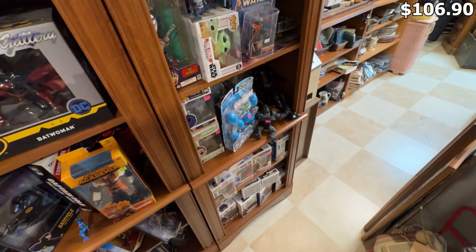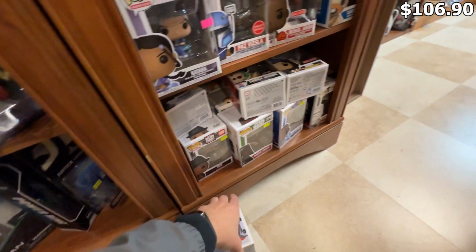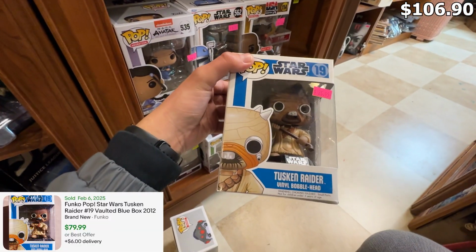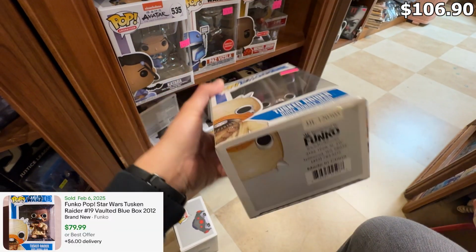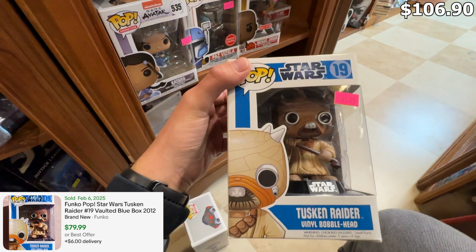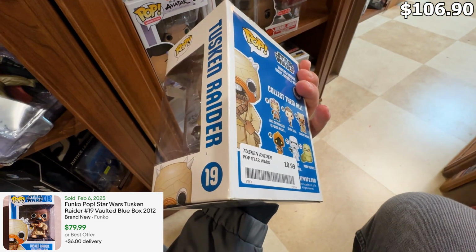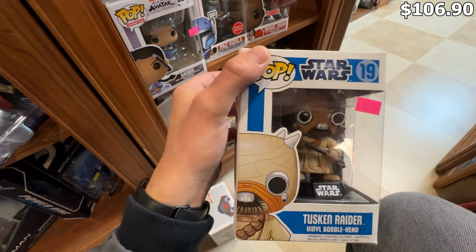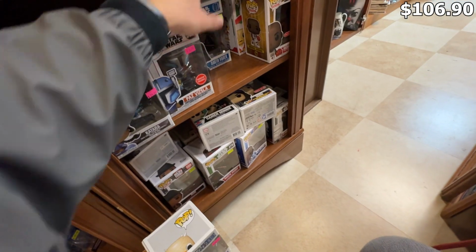But guys, there were some hidden gems down here in this in-box section. I gotta say, an original blue box Tusken Raider, guys. This is a solid pop. They had it for around, I think it was $35. It's kind of hard to read the price tag right there on the pink one, but this is a great original pop that you do not see very often. So that is pretty awesome.